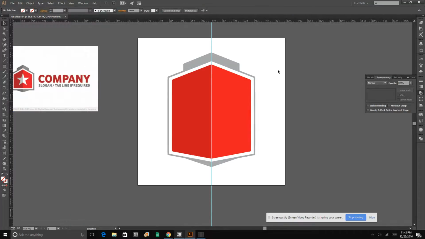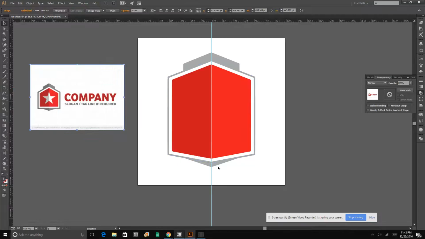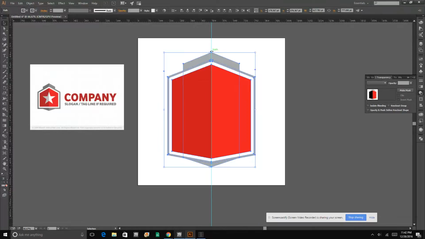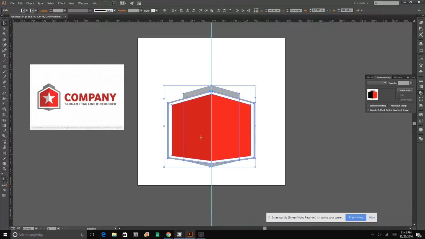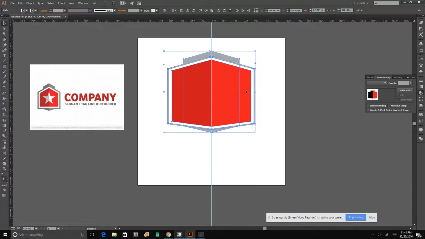Now there's a chance here where we can make some adjustments as well. Now that we're all lined up, we can select everything and start changing your shape if you want. Maybe I want it a little bit pudgier. Yeah, that's going to be a good look for me on this one.